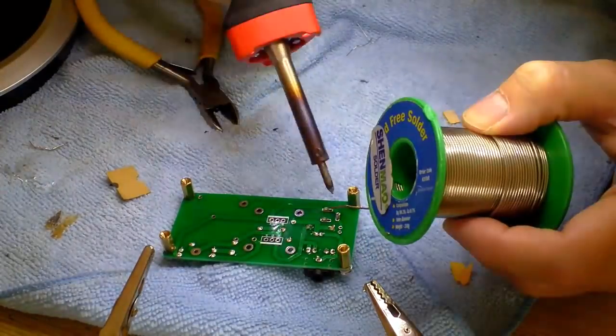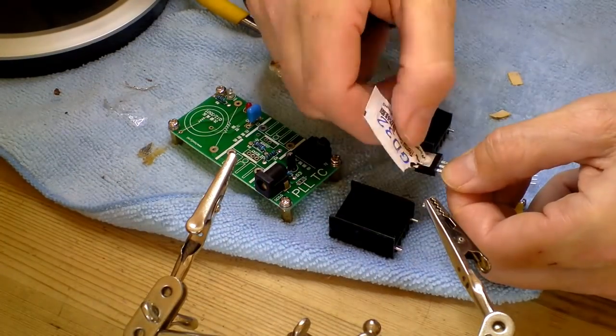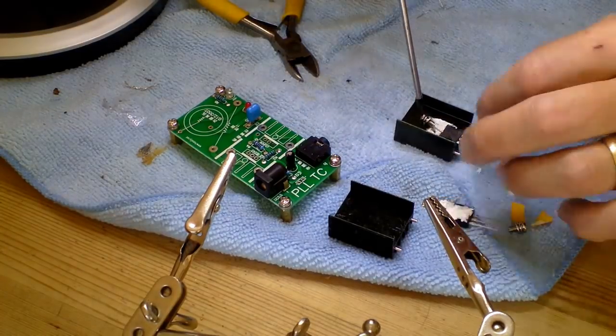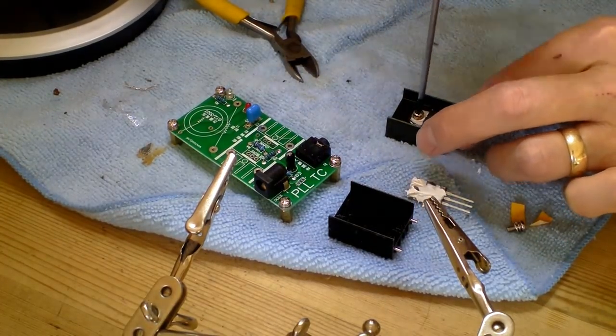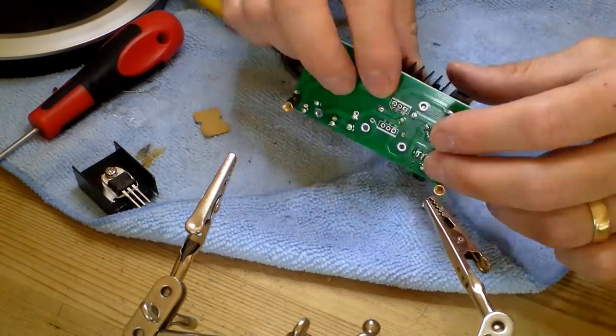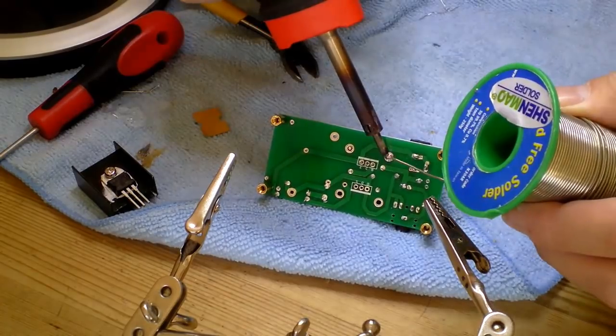Can you just imagine what this would have looked like in 1891? When Tesla made his coil, there were no transistors to use, so he had to use something called a spark gap to alternate the current. You'd have had all of this crackling and sparking of electrical energy. It would have been something just out of a Frankenstein movie.